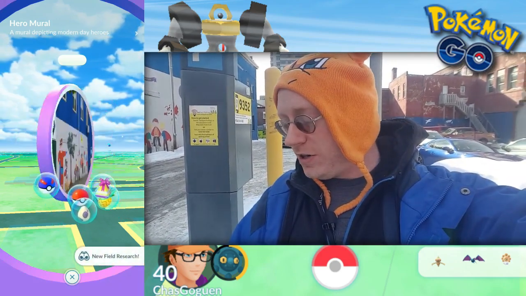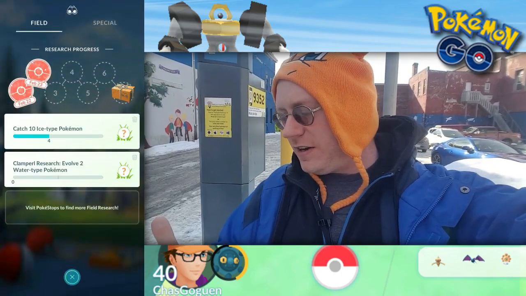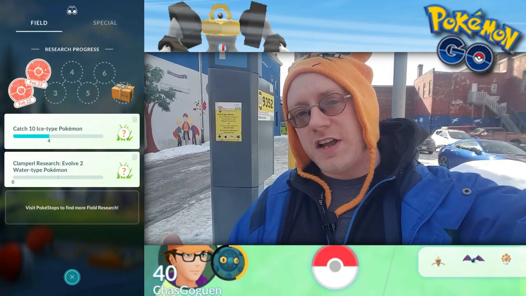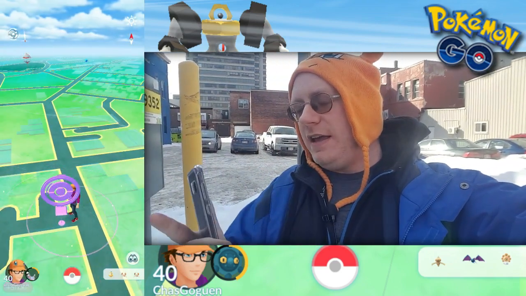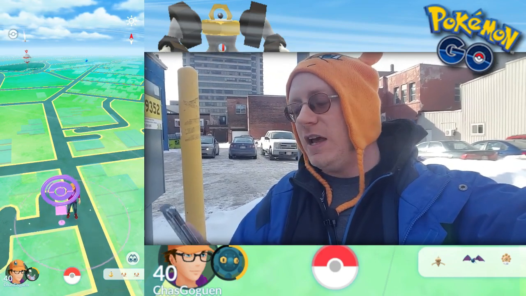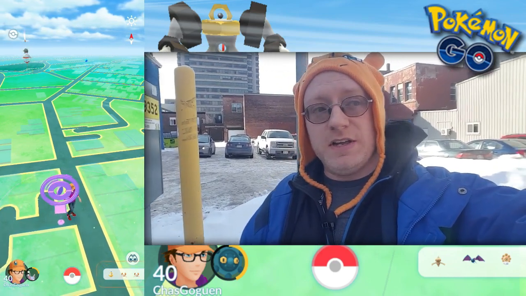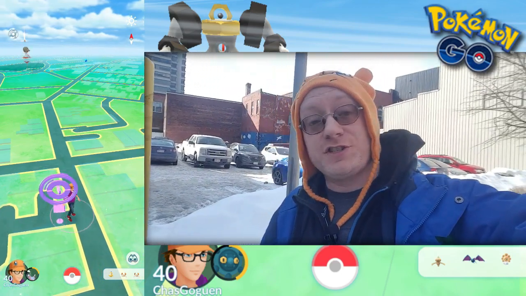and research tasks pertaining to Clamperl. Oh, a nice 10-kilometer egg, too. Alright, so, right here, Clamperl Research: Evolve 2 water-type Pokemon. What I'm going to do is wait and fill up my research tasks, because if I get 2 of those Evolve 2 water types, I can accomplish more than 1 at a time. So, let's get right on the move and see what we can find for Clamperl Research.